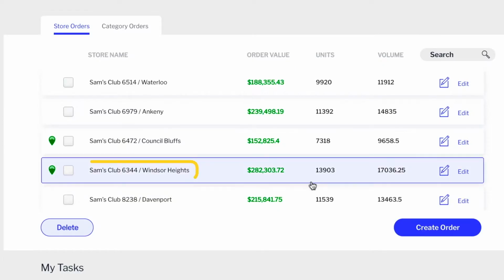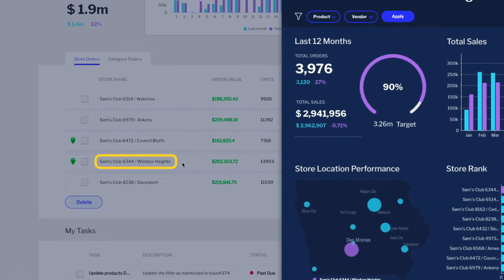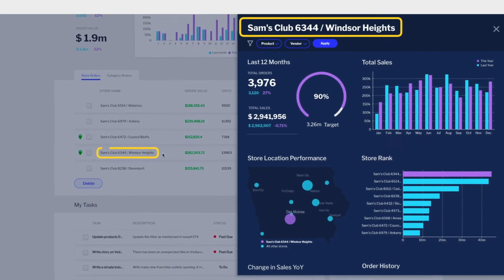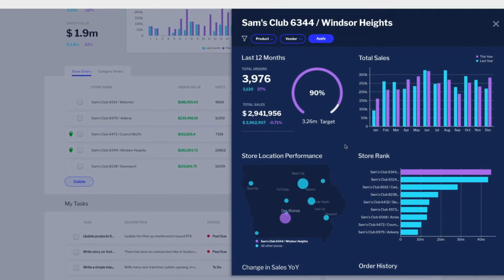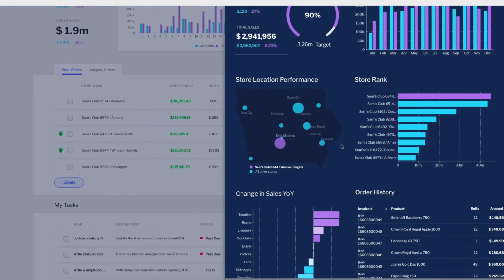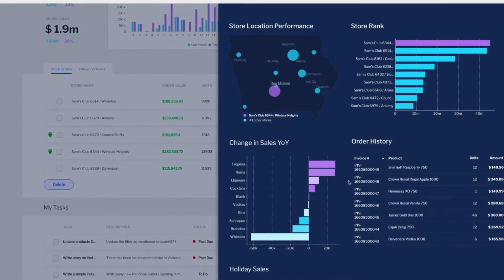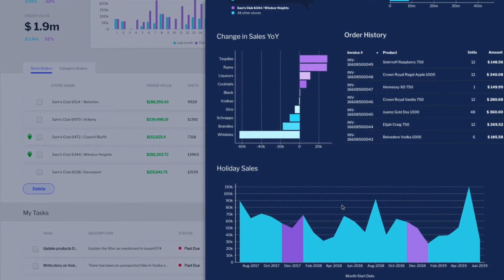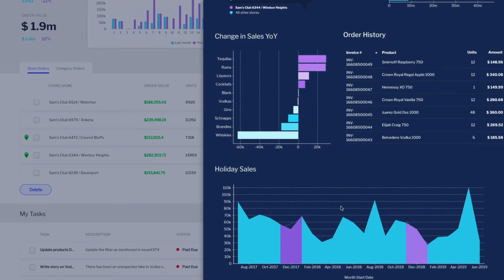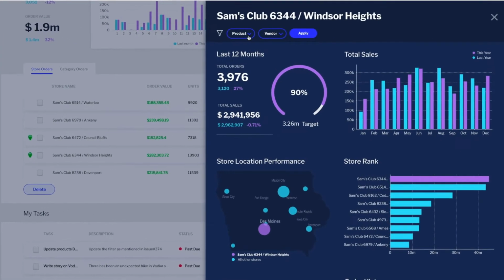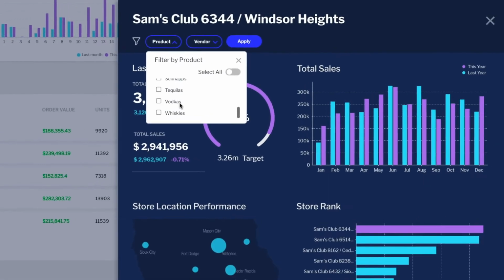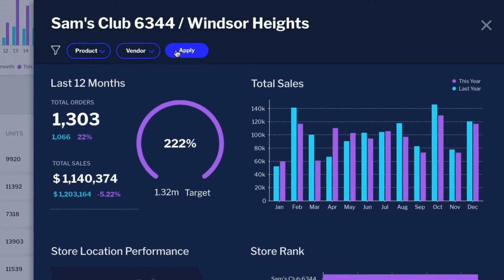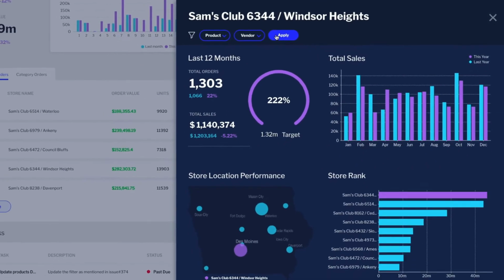This slide-out dashboard is a great example of that. The store name is passed as a parameter into the Yellowfin JS API, filtering the dashboard for the selected store. Yellowfin has a huge variety of out-of-the-box visualizations, big numbers, gauges, maps, and standard bar charts. Benchmarking, variance analysis, and comparative analysis techniques have also been used to help the user to understand the performance of this store. Embedded content can display Yellowfin's out-of-the-box filters, or you can create custom filters like these that call the Dashboard Filters API and are designed to meet the style and interaction standards of your application.